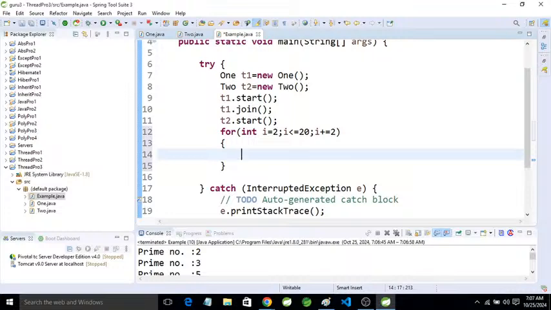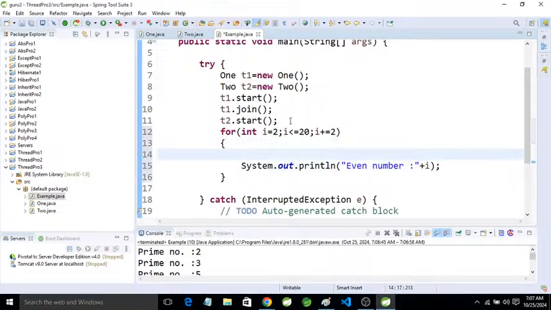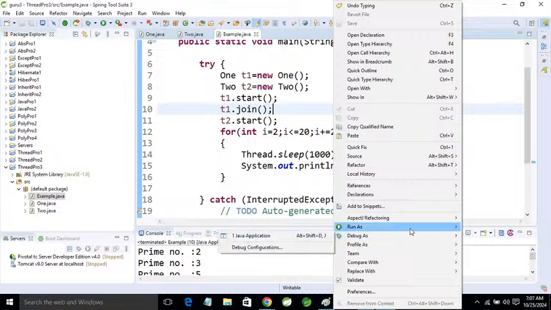And here I am trying to print even number plus i, and we also use the sleep method, and specify here 1 second.